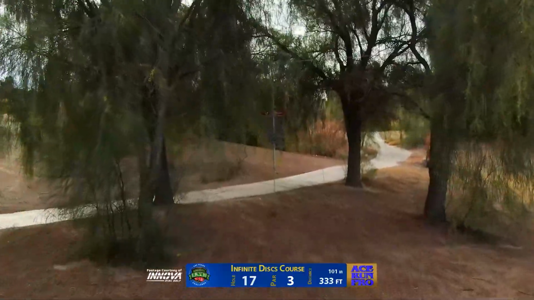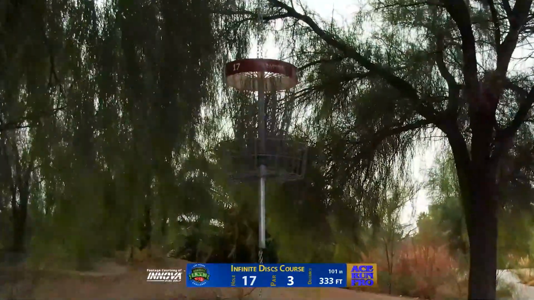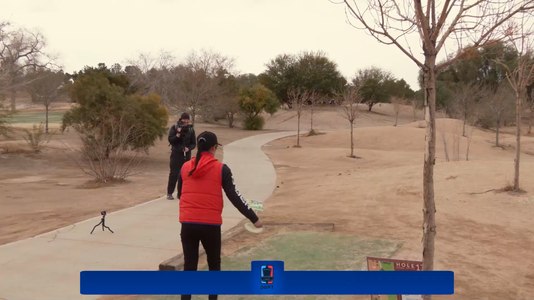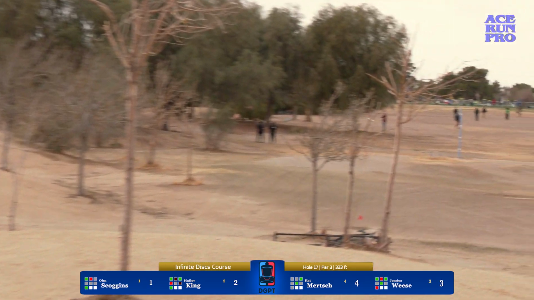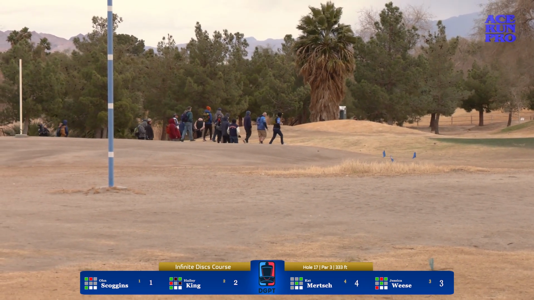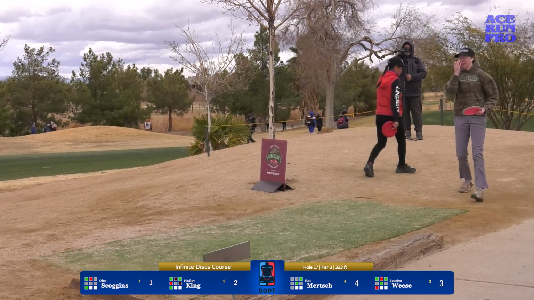Oftentimes, if you're a shorter human, you might want to lay up further away from the basket to make the putt easier, because the closer you get, the more difficult it can become. There is such a thing as being too close on an elevated basket. It's true. Ohn Scoggins up first. It sort of gets smashed down, but for a par 3, that's a fine drive.